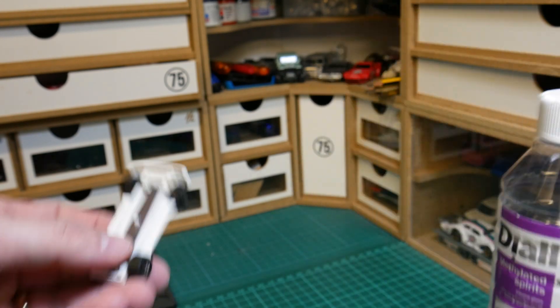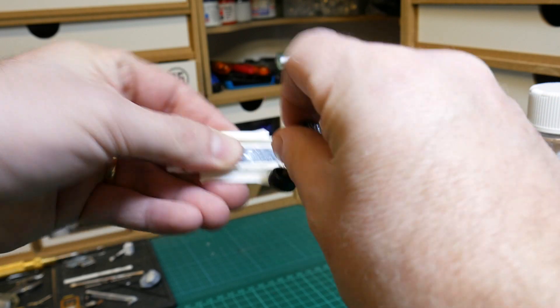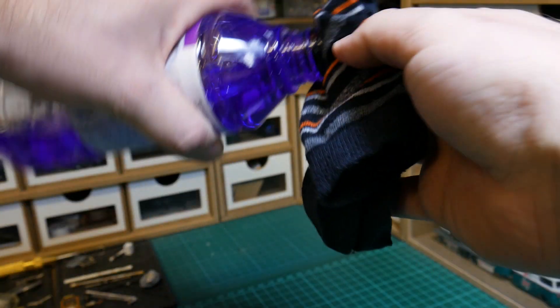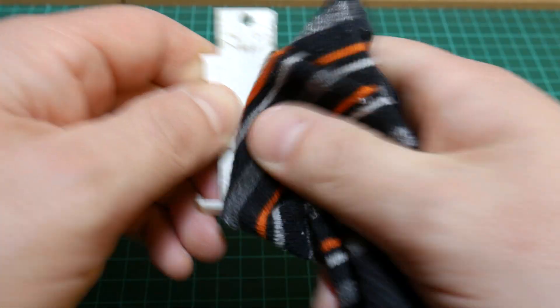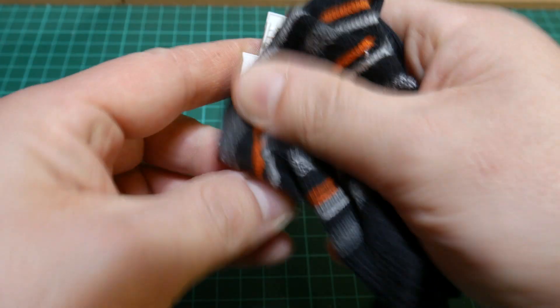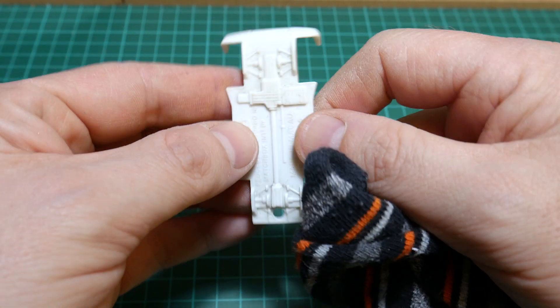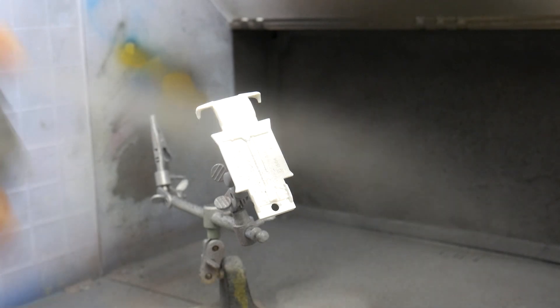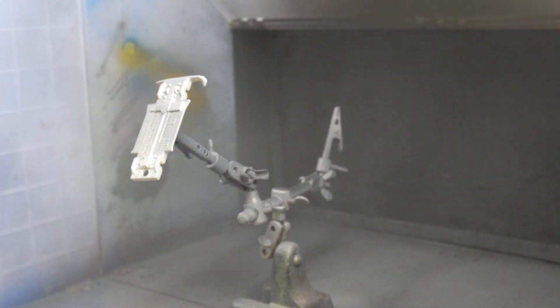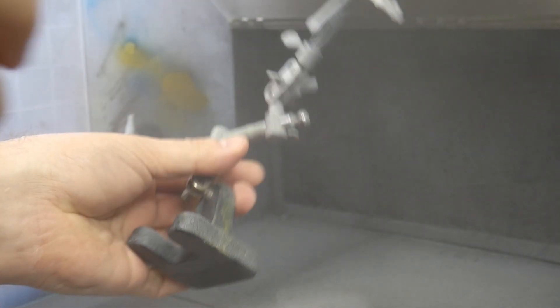Going back to the chassis, I'm going to spray the same colour as the body. It's so simple to pop the wheels out of these Matchbox cars — they literally just come out with ease. No cutting or mucking about with anything. I'm just going to use a little bit of methylated spirits to clear up the chassis, to get some of the muck and debris off. You can see it's got some great little detail — diffs front and rear, top shaft running to the middle. I'm going to spray it very lightly with some primer before I lay some of the other paint on there.